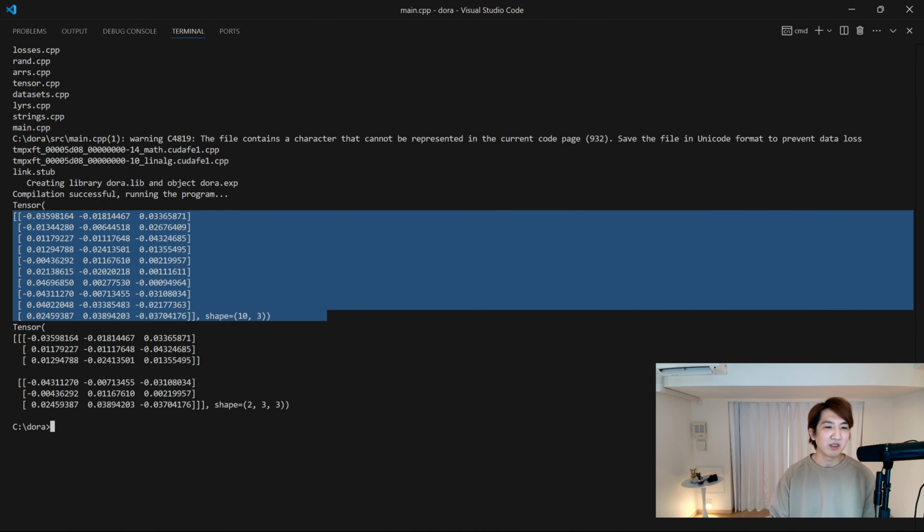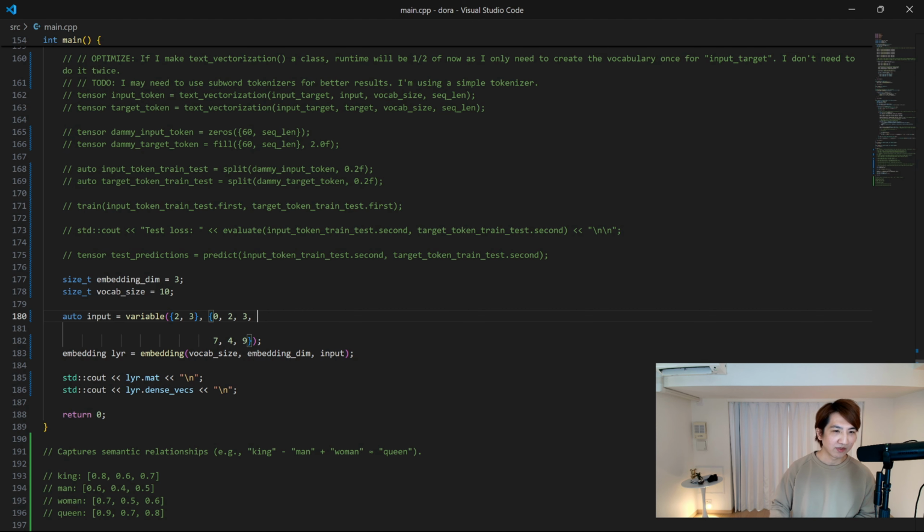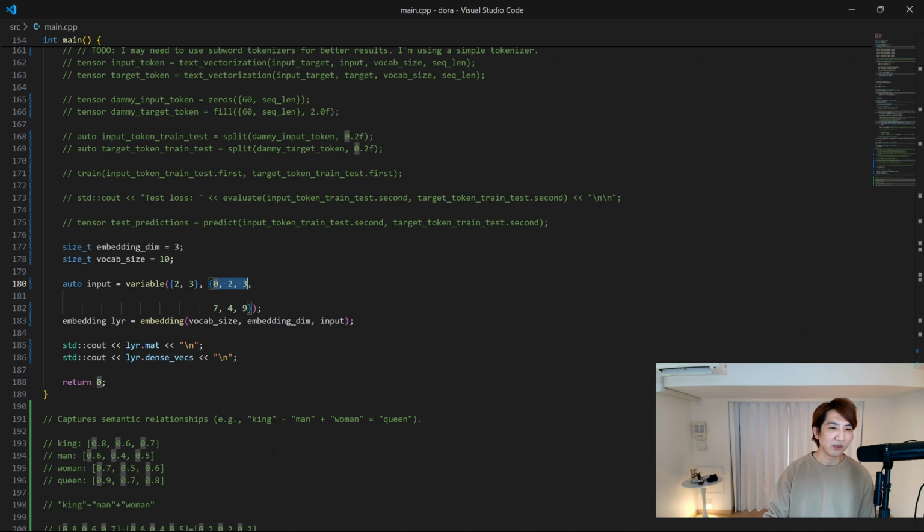So this is kind of like a list from which we pick vectors. For this word in this sentence, I have to pick a vector for each integer.